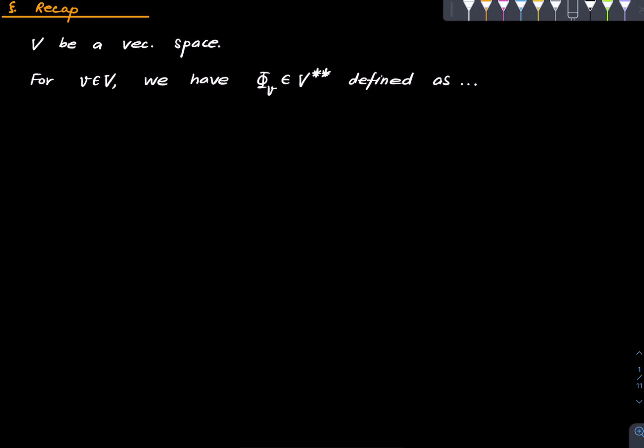So let's get started. What we need to follow this lecture is mainly the identification between any given vector space and its double dual, and the various concepts associated around the notion of dual, like the notion of transpose, etc. So let us at least recall one thing. If V is a vector space, then for any vector v in the vector space, we have an element in the double dual defined as follows.